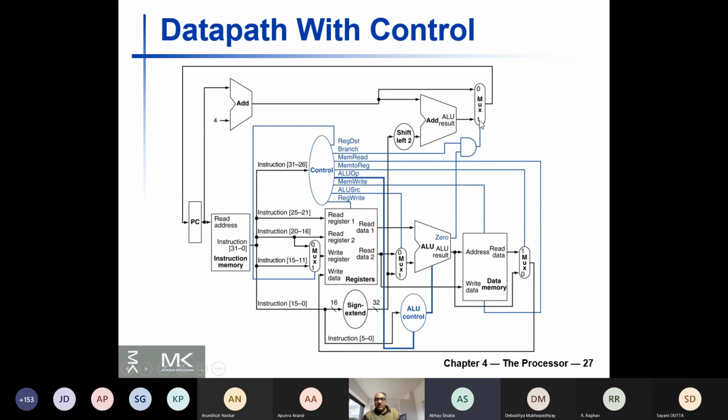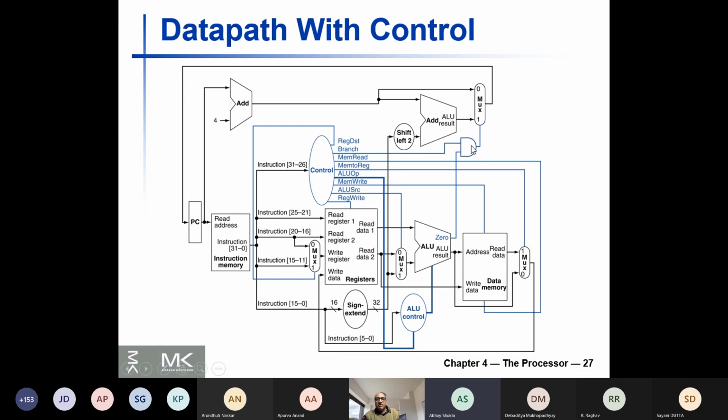And for input 1, the input given is the branch address. Branch address means that it is generated from the 16-bit offset, shifted left because it's a word address, and then added to PC plus 4. So it's a PC-relative address, right? But it's a branch address. So the branch address will be selected if the AND gate output equals 1.